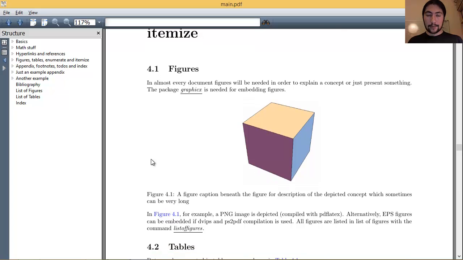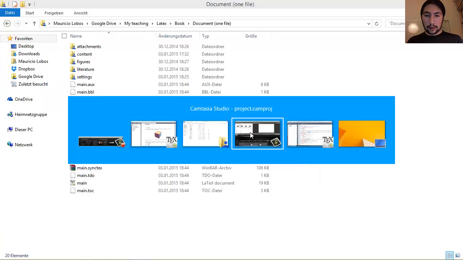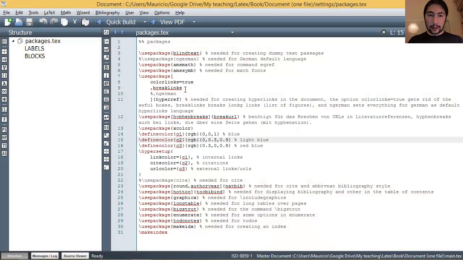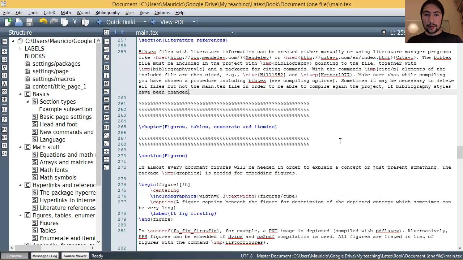Here, in order to embed figures, you will need the package graphics. Let me go to the code, and that's what you see here. That's the package that you need.